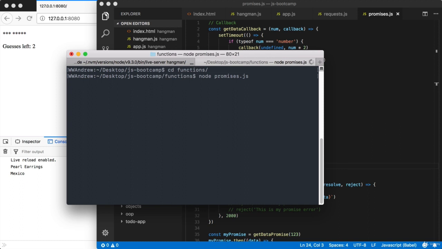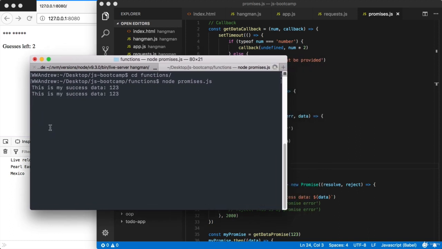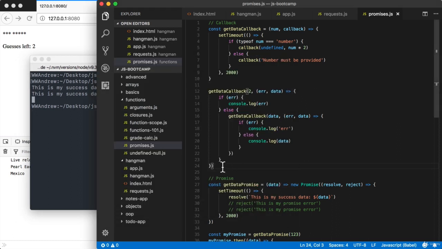And when I run the file, we have our little delay. Right here, we have the promise data resolving. Down below, eventually the callback completes. It takes twice as long since we do the same thing twice. But at the end of the day, we do get 8 printing. So this is indeed working as we wanted it to, even if it's not the nicest looking piece of code.